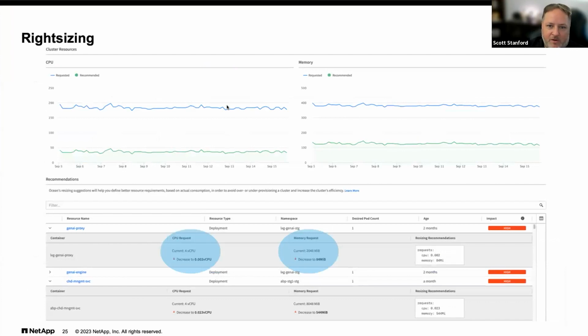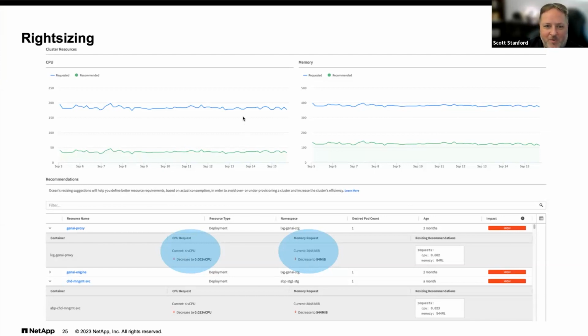Right sizing is a big thing. So you see these two lines. On the left is CPU, right's memory. This is how much has been requested as far as the pods go. This is how much is actually being used. So all the space between here is wasted resources, and Ocean's good about reporting that. So you can see here for this one, someone made a deployment into Kubernetes thinking it was a VM because they have 4 CPUs, and they're consuming such a fraction of a CPU, and same thing for memory.